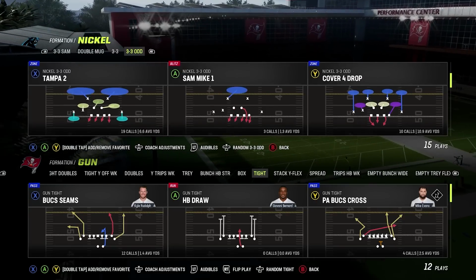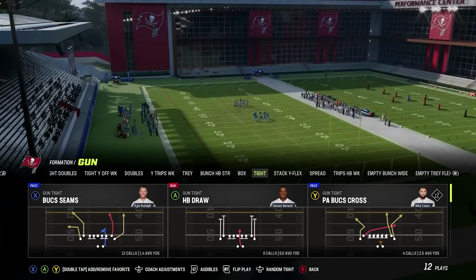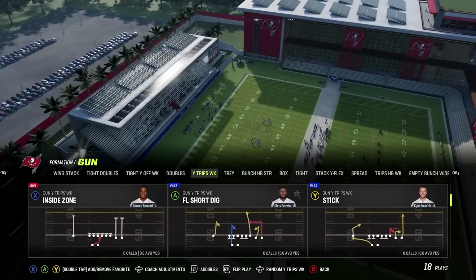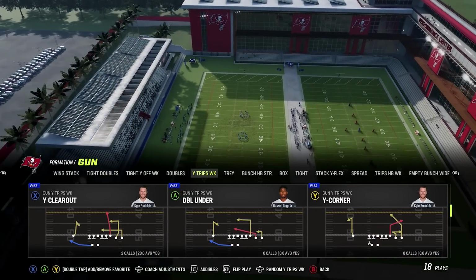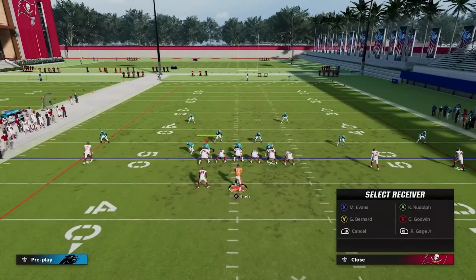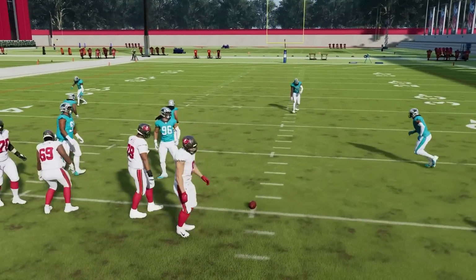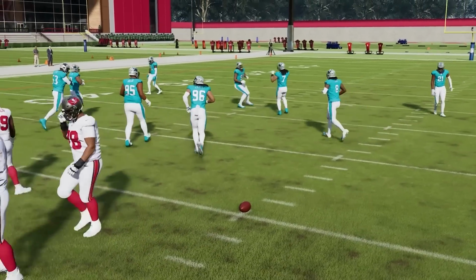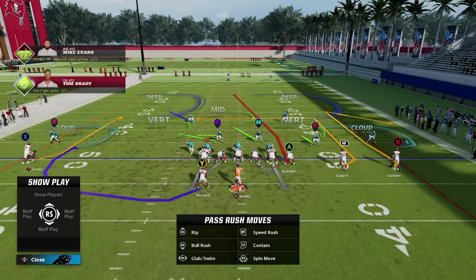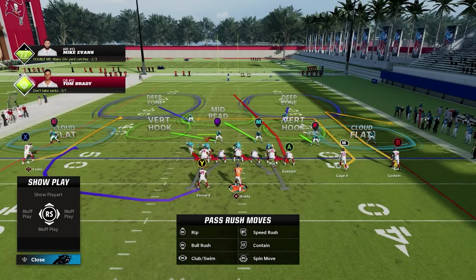I'm going to call a Tampa 2, and I'm going to call a play that has an outside release. This is kind of a special play, but you'll understand what I mean here. It's called clear out. All I'm going to do here is put the B, actually I'm going to move it to the short side of the field because it'll be easier to show you. I'm going to put the B on a comeback, okay? And what you're going to see here is I want you to look at the player that has the vert hook that has the F over his head.